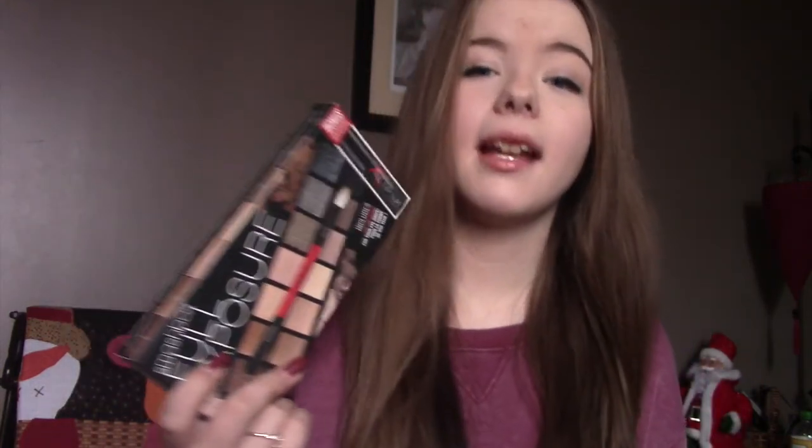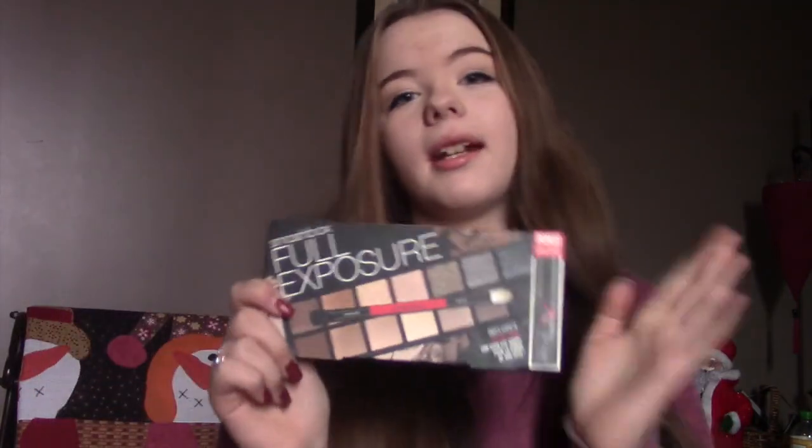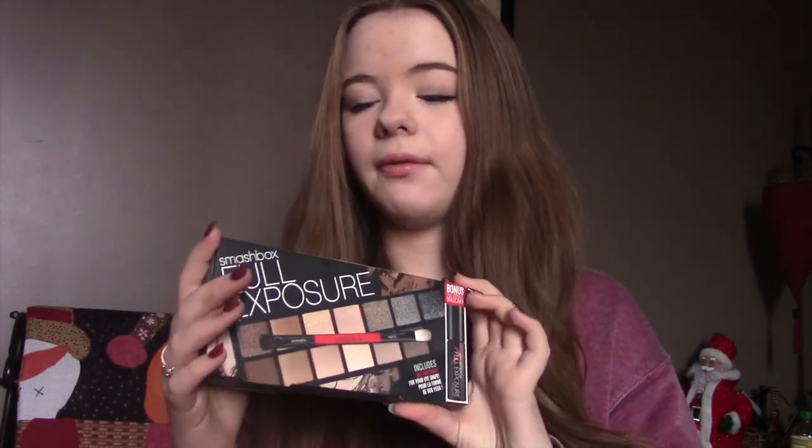Overall, I really like this. And if you guys are into shimmers, I would recommend buying this palette. And if you guys are into mattes, I would recommend getting this palette. And if you guys are into both, definitely get this palette because it does have a variety to use.